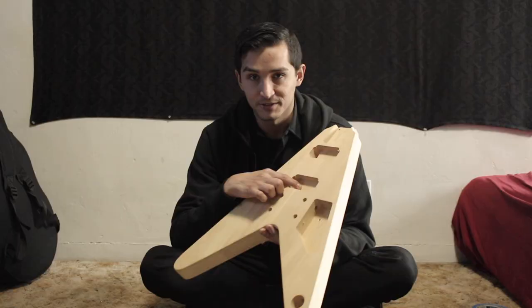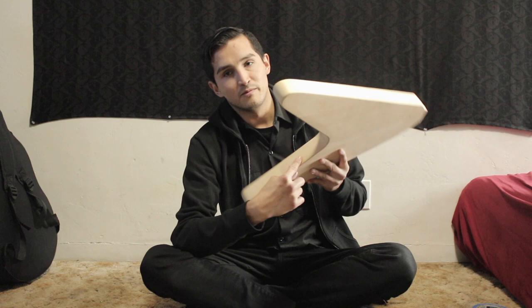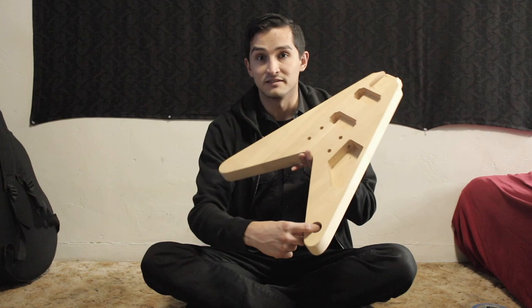It's not gonna have a neck pickup. It's only gonna have one volume pot, and the output jack is gonna be relocated to the inside of the top horn because it makes it easier for me to place my cable over my strap instead of having my cable come all the way down, which is a really dumb way to do it.